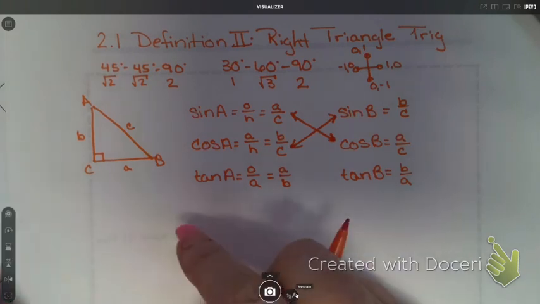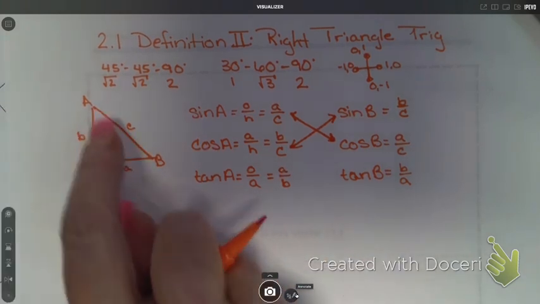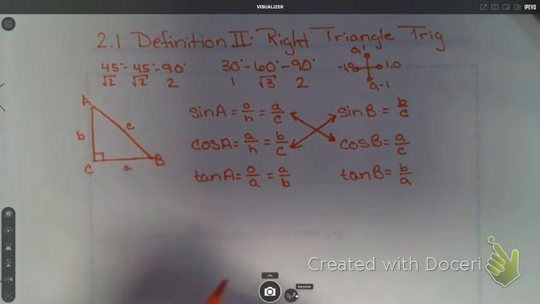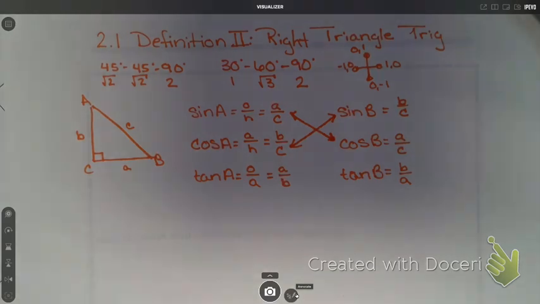Well, what do I know about angle A and angle B? What is the relationship? If I would add those two angles together, they would always equal what? They'd always equal 90. Why? With the right triangle, and C is our right angle, right? So we only have 90 degrees left to mess with. So you always wonder why, I always did, they're named what they are. Well, it's sine and cosine, secant and cosecant, and tangent and cotangent because of the fact that they are called cofunctions.